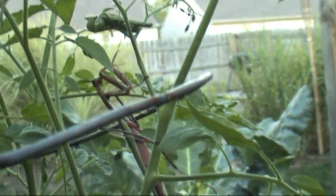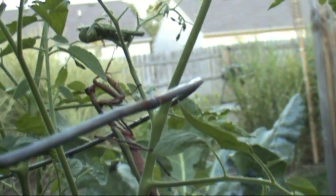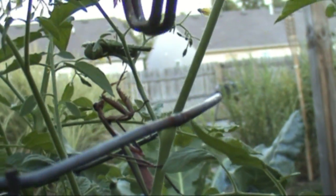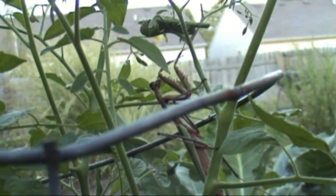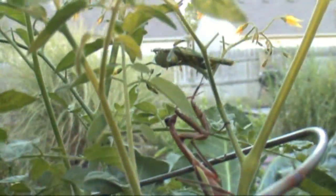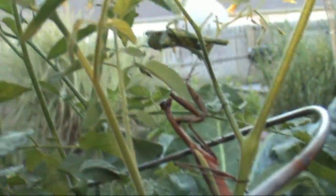As you can see, right here is my praying mantis, and right up here is the tomato hornworm. He's just sitting there looking at it. Let me turn this light on and see if that helps — come around here to the bottom. Actually, this is probably a little better.